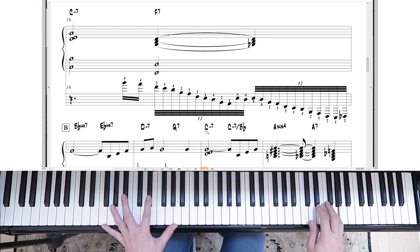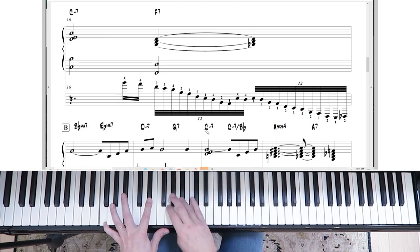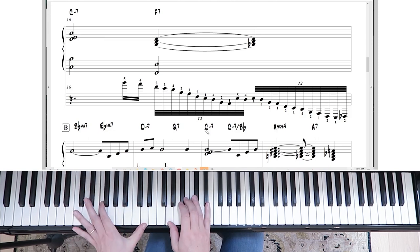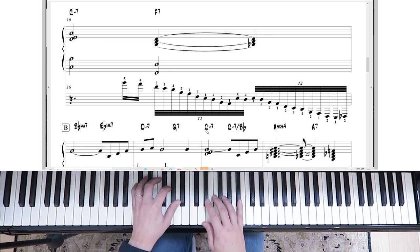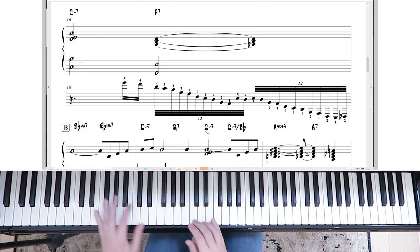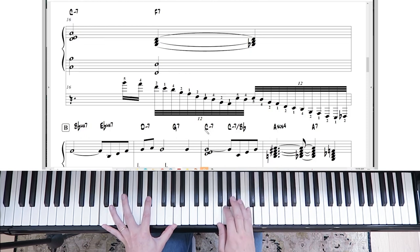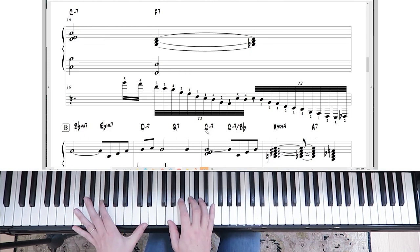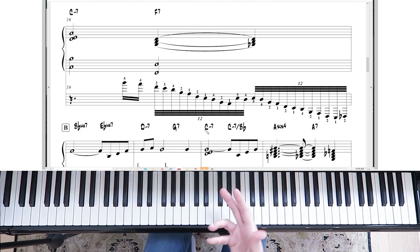So it's starting here, and ending on the 6th of the B flat chord, which is the next chord in sequence. So C minor 7 to F7 to B flat. And the glissando is helping us fill in the space as we restart the melody. So C minor 7, getting back into the melody.